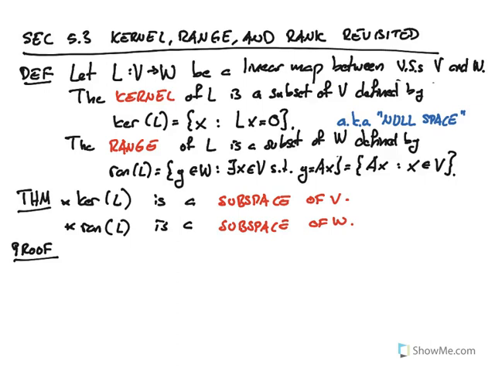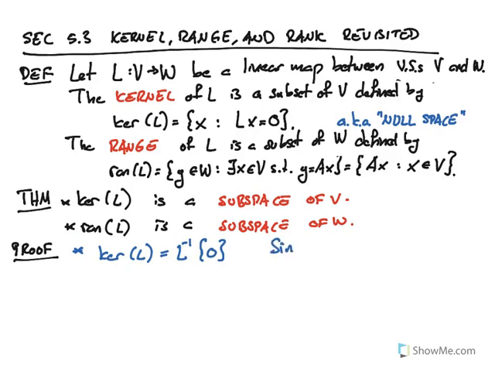And this is very easy to show because we showed earlier on that if you have a linear map, there was a theorem that said that if you take a subspace of V and look at the image of that subspace under L, then the image forms a subspace of W. And it also works backwards: if you take a subspace of W and look at the pre-image, then the resulting set is a subspace of V. And in this case, we will observe that the kernel of L is simply the pre-image of the set that consists of just the 0 vector.